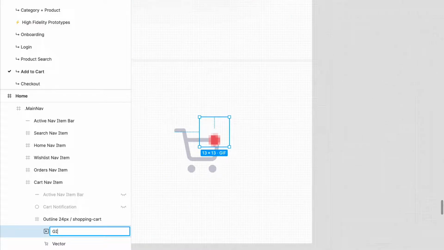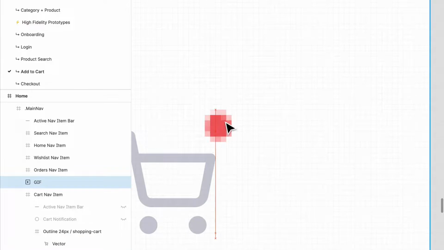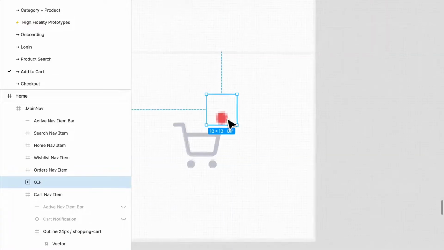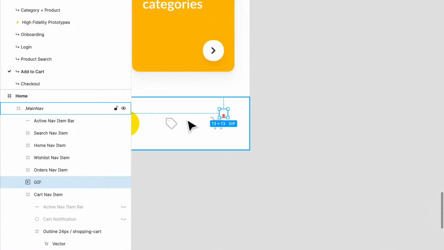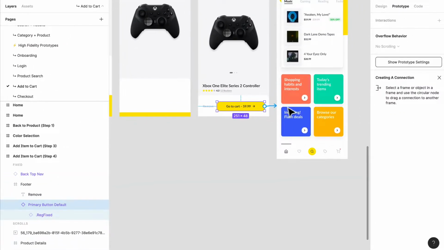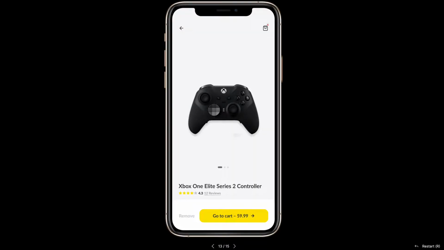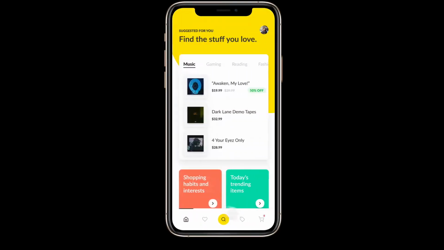We can rename that just to GIF. Okay. So we can just place that right here. And what I'm going to do is connect this page to that page. It's just going to move in, no smart animation. That's it. So we can start seeing how that GIF will look if we actually have it in our navigation.